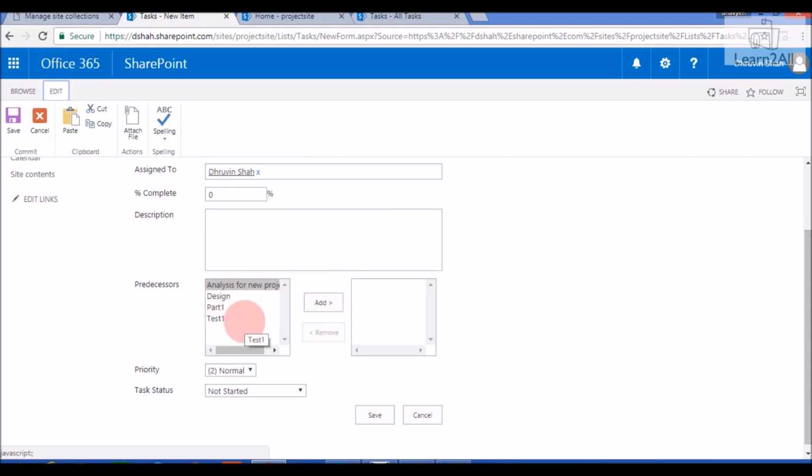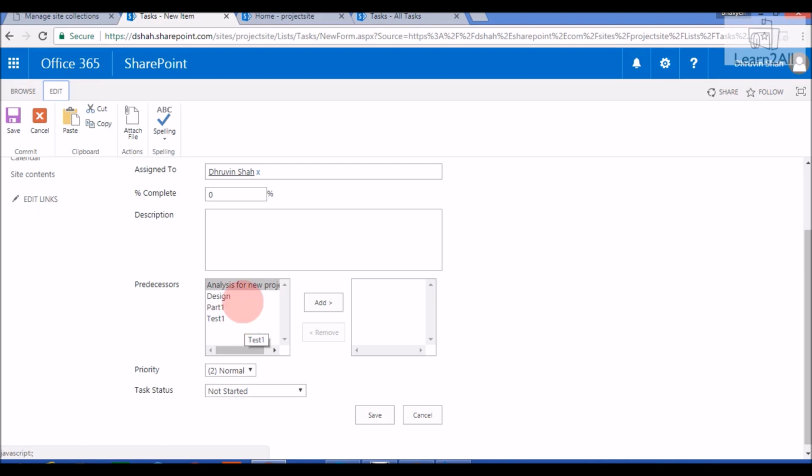Suppose there is a situation when a manager is going to create a project outline or a project plan. At that time there is a functionality to add predecessors, when a manager is creating a project plan for their upcoming project. At that time they are defining some predecessors for the project plan.